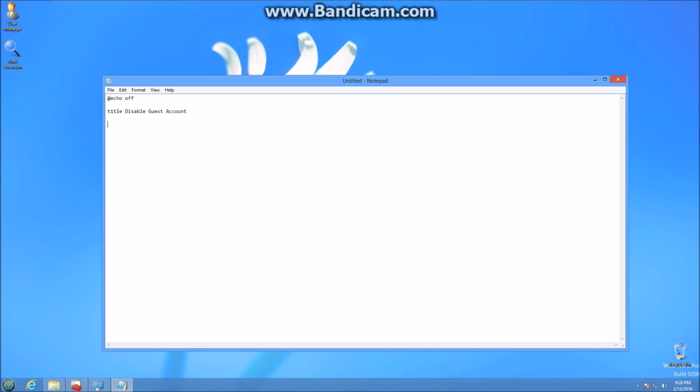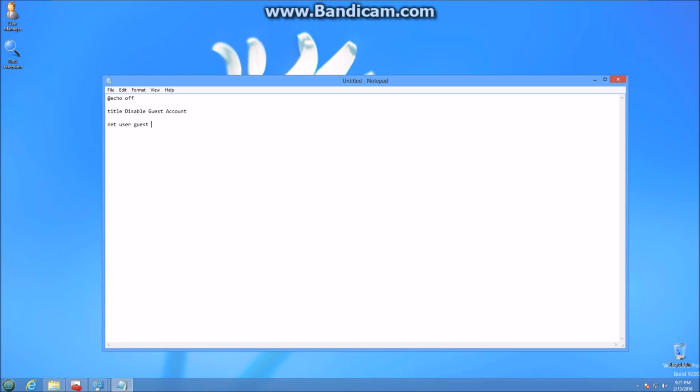Okay, so when it comes to batch scripting, whenever you want to configure a user account or do anything that changes an account, like disabling an account, enabling an account, deleting an account, renaming an account, changing user privilege like admin or standard mode, you're going to want to use the command net user. And specifically, when we want to disable an account like the guest account, we're going to put in the account that we want to change, so the guest account.